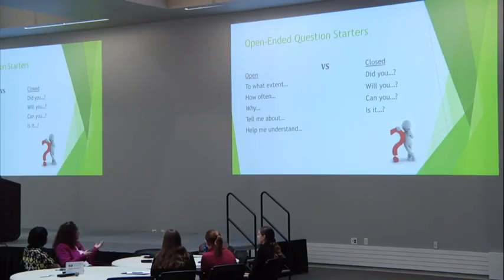These last two are two of my favorite ways to work in open-ended questions. So, tell me more about that, rather than can you or did you. Or help me to understand where you're coming from. You can always say why, that's always a good one too, but I find that tell me more about is just a softer way to do it. And it opens up a safe space for them to be able to talk with you a little bit.